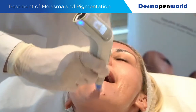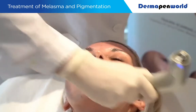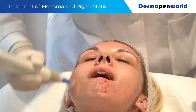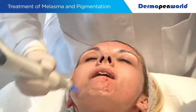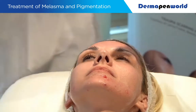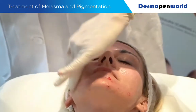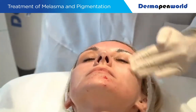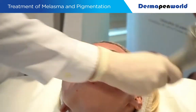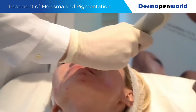So, down, vertical, horizontal, diagonal 1, diagonal 2, other side, vertical, so we're getting some of the occasional pinpoint blood, particularly just on the sides there. Now onto the cheeks. As I gauge around the cheek area, I'm at 0.9. I think if I go any higher, we're going to get too much color. So, vertical. So we're nearly at 1 millimeter. Horizontal. Diagonal 1. Diagonal 2. Done.